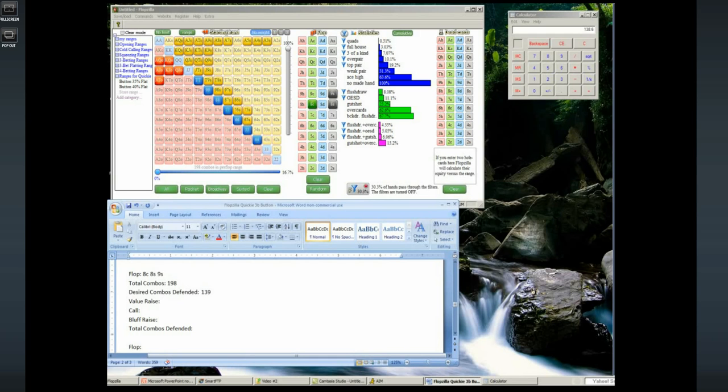Value raising here, once again, I don't think that we have any hands here that are going to need a value raise. We can pretty much slow play all of our eights. No real reason to value raise anything here. We can get all the money in quite easily. So value raise, zero.